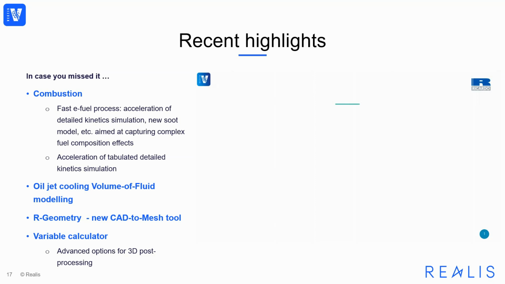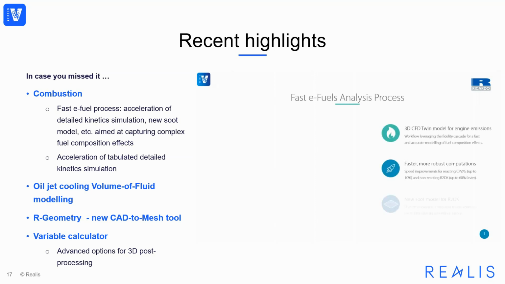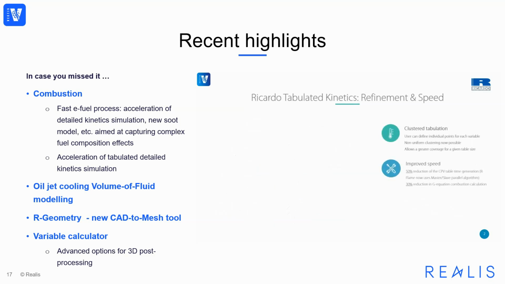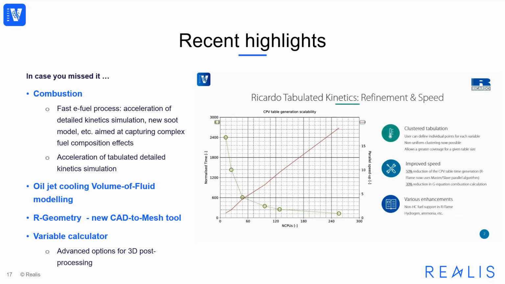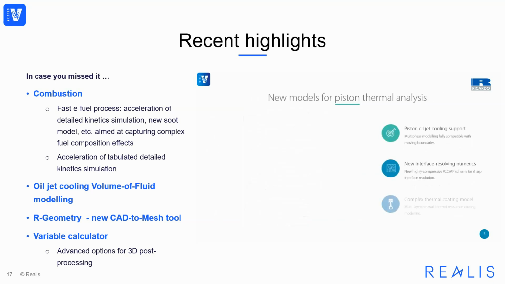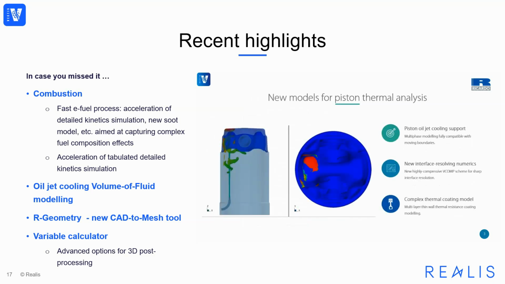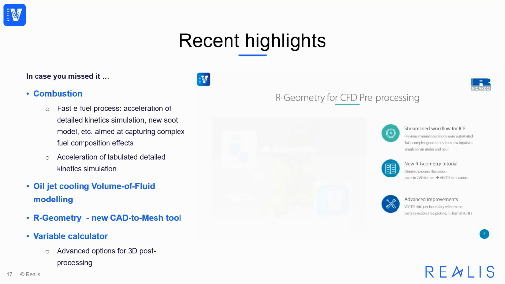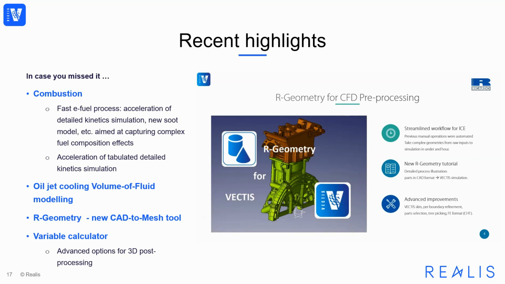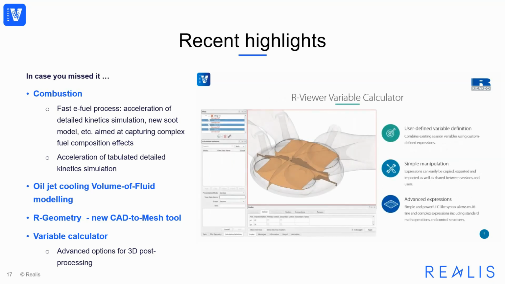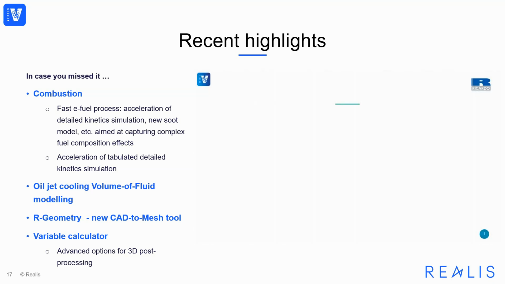This new approach aims at facilitating the adoption of new legislation requirements for classical combustion engines powered by drop-in or e-fuels. An additional feature was brought to improve the simulation of piston cooling by using the volume of fluid method to simulate the fluid and liquid motions in the piston gallery or under the crown. This can be coupled with Realis FIS or Realis Vulkan models to provide more accurate heat transfer predictions.